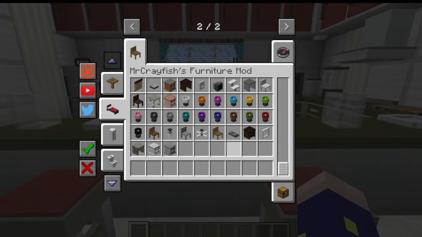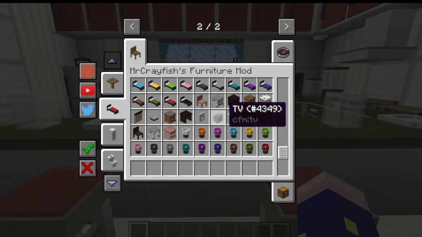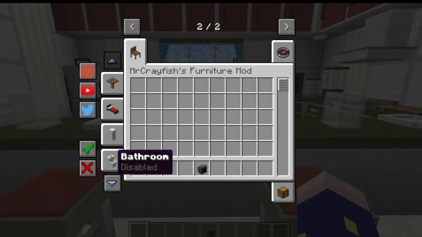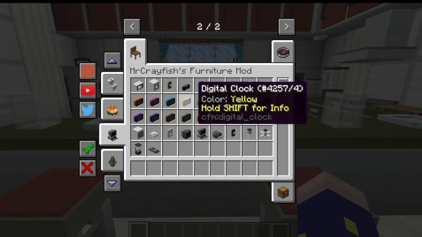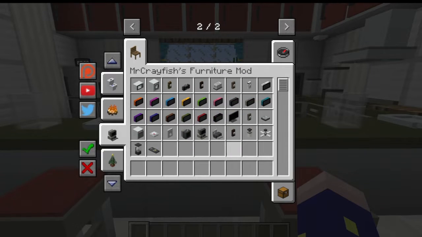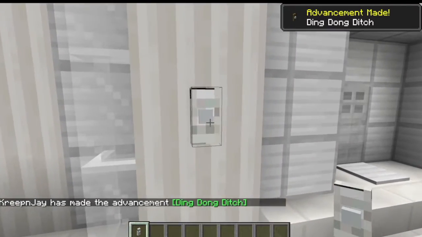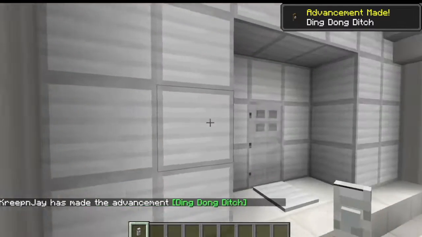Yeah. Modern, ooh, a big TV, right? Or is that a regular TV? Might be a regular TV. Yeah. Oh. So we can have doorbells. Do they actually make sound? It actually makes a sound! That's so cool!